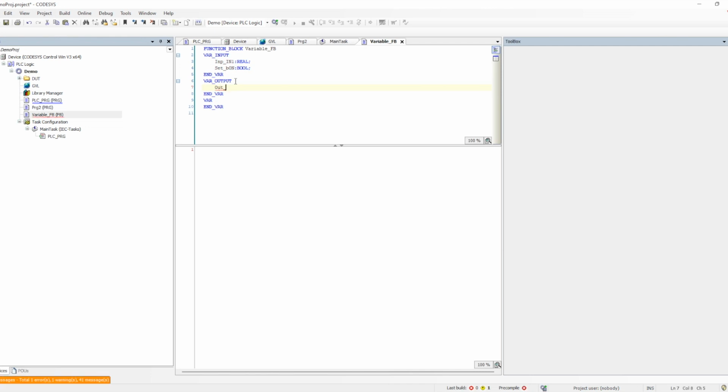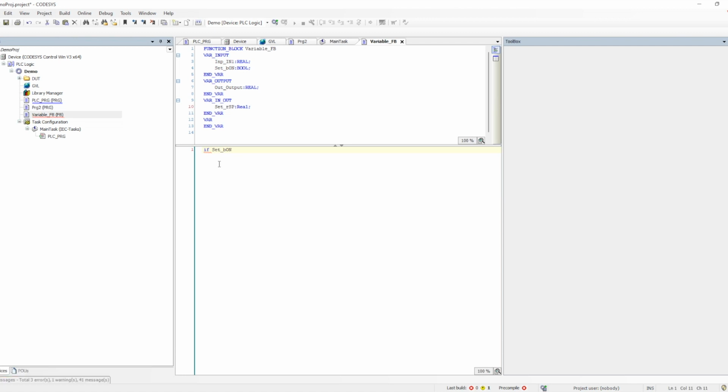So let me define all the variables in different scopes. Okay. So for var in out, if we define it, then only it will be scoped in the function block. By default it doesn't come. So we have defined it, and let me define a small logic so that it will be easy to demonstrate.